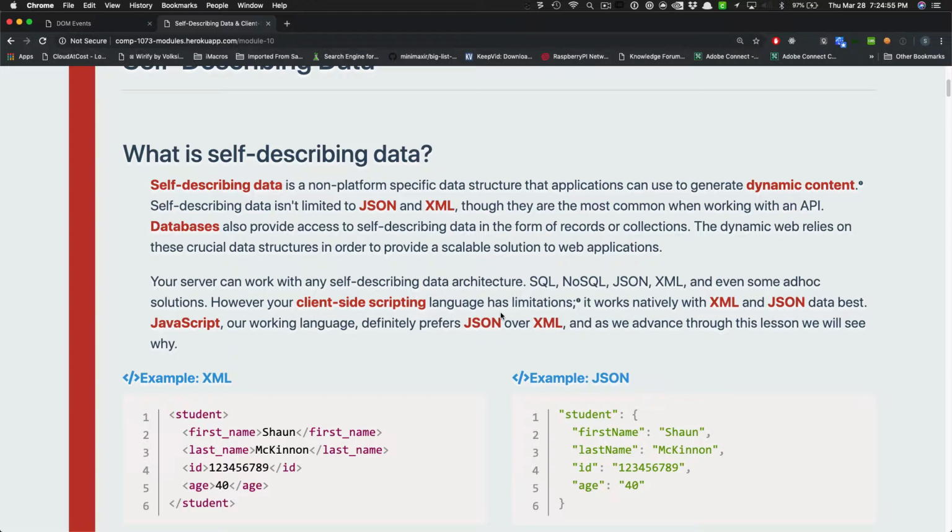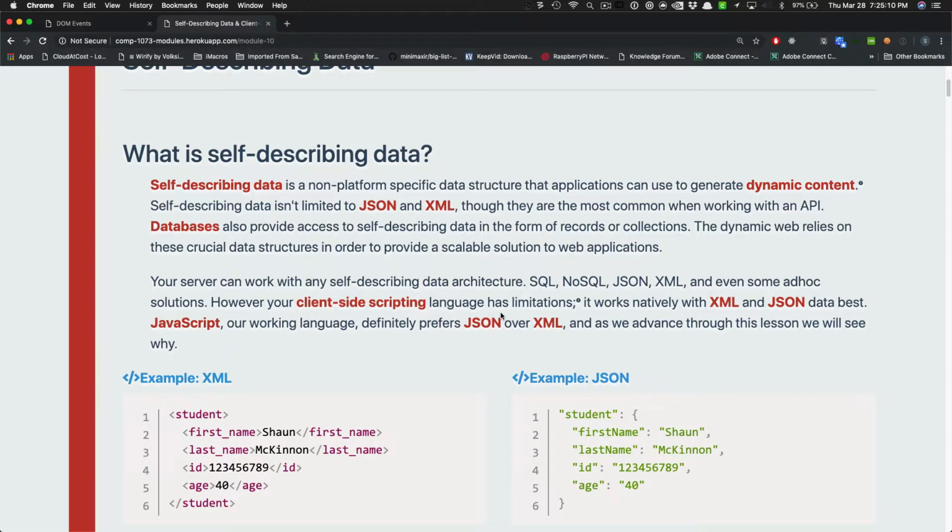XML, for example. I think I've told you guys before, you've already used XML. If you've touched HTML, you've used XML. That's just the way it is. HTML is XML based. HTML is used to describe the data that's on the page, right? So you've already done that.